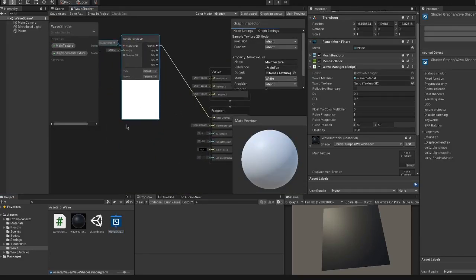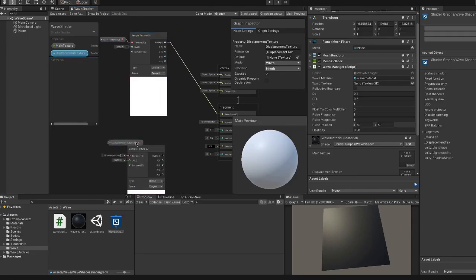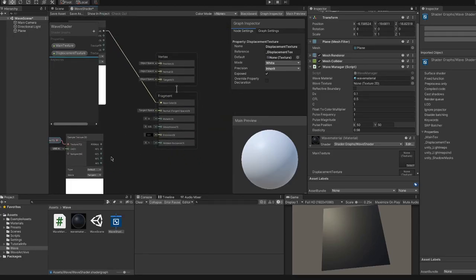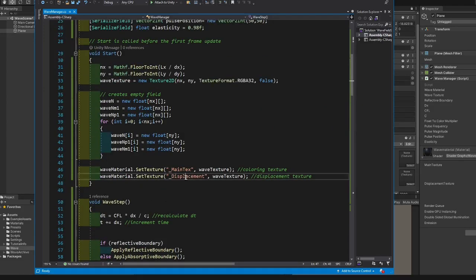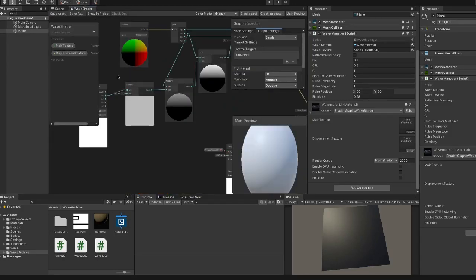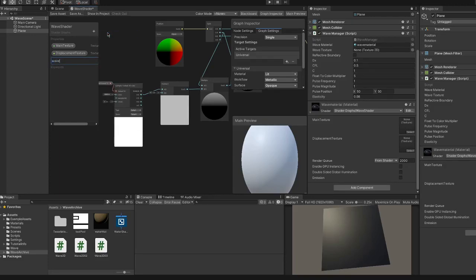Now I'll be trying to add some displacement to our shader so that we can actually see the wave in the 3D space. After some time, I figured that I had actually a different name for the displacement texture reference. And what I'm actually doing here is subtracting 0.5 from the R value, since all the RGB values are equal.